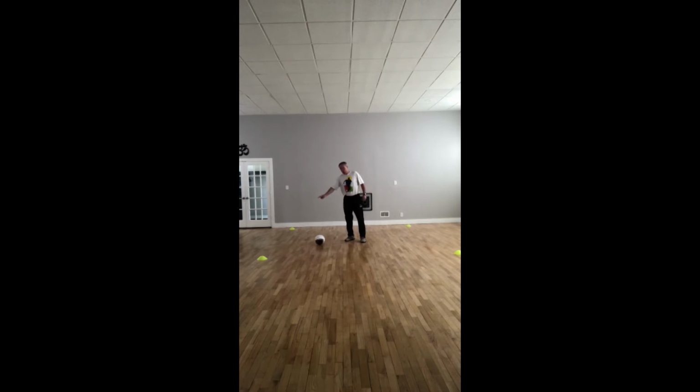We're moving the ball with the outside foot. I am now trying to bring the ball behind me and then use again outside foot behind me. So the ball goes behind the foot. I stop it, and I roll it behind me, and then catch it again. Behind, outside foot. Behind, outside foot. You see this? Behind. It's almost like the move we did before, remember? One, back. Remember this move? We worked on that. That's what we're doing right now.